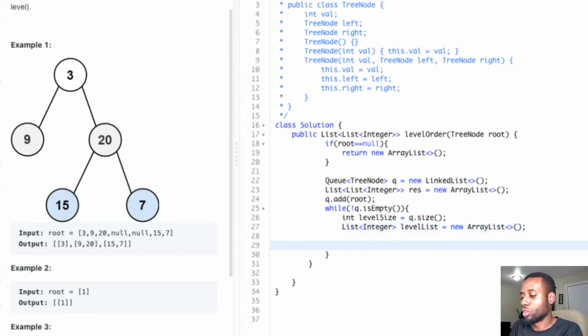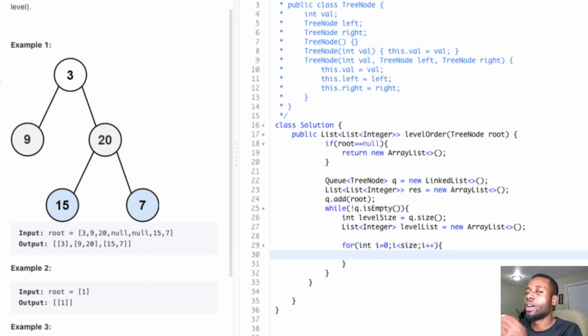Now we're gonna have this for loop, and this is where the size is gonna come into play. I is less than the size, I plus plus. This for loop is gonna help us iterate through all the nodes for that particular level, because we're gonna keep populating the queue as we go.